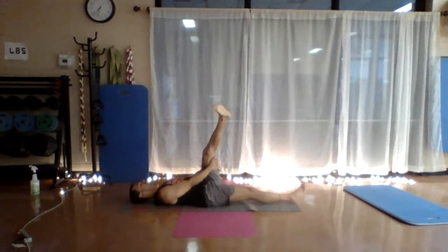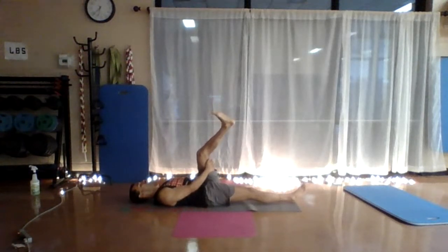Okay, go the other way, guys. And hold it right here, guys. Toes pointing to the sky. Inhale. Toes pointing to your forehead. Exhale. Toes pointing to the sky. Inhale. Toes pointing to your forehead. Exhale. Toes pointing to the sky.